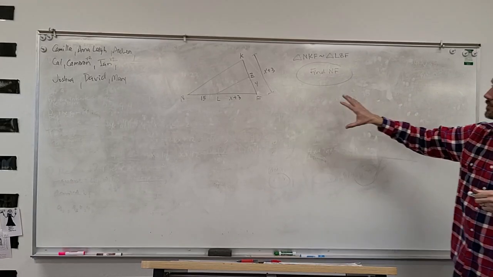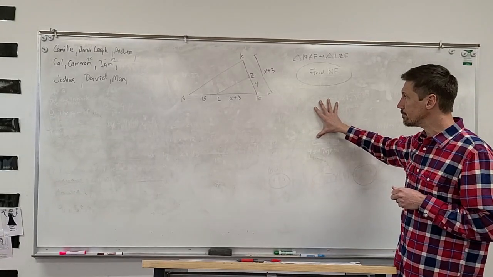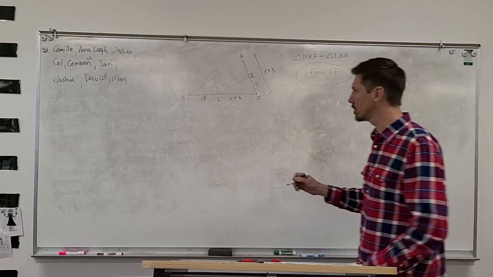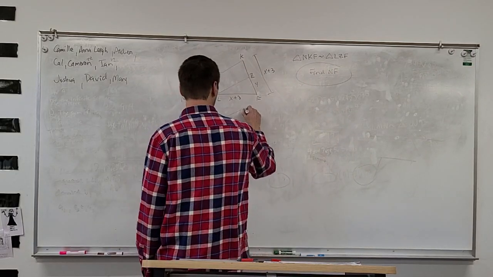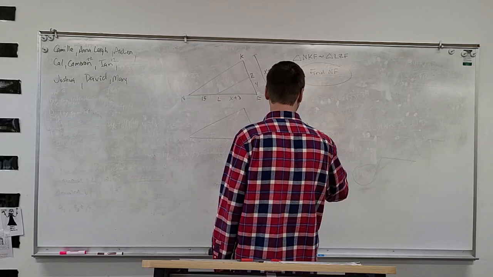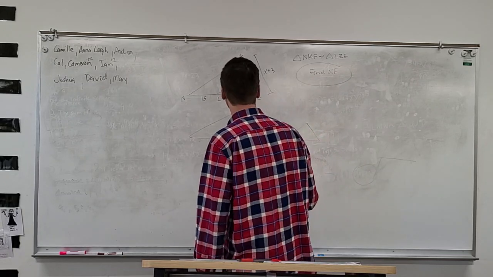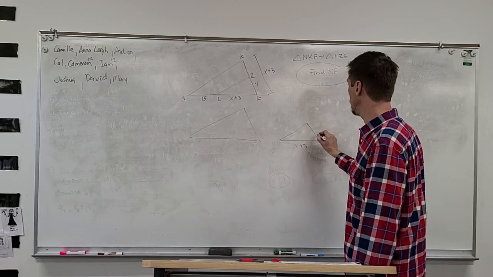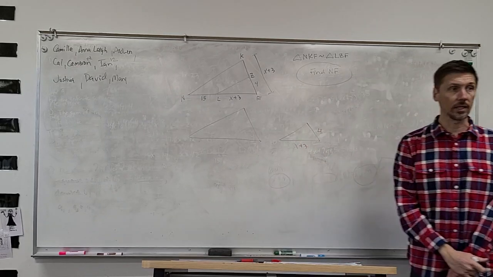So let's see if we can figure this out. We need to set up some sort of relationship between these two similar triangles. And what would that relationship be? Well, first, I'm going to go ahead and draw two to make sure that we can all follow what the lengths of the sides are that we know. So for this little triangle, clearly I have x plus 3 and 4. I know those lengths right there, right?